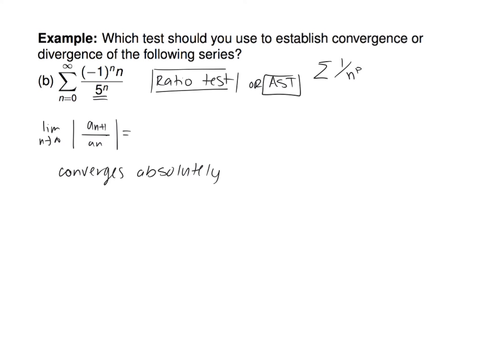Yes? On the last one you said that you can't use the ratio test because it was just a simple polynomial raised to the power. That only affects it if the denominator's that way, or if the numerator is that way? No, it's if there's nothing else there but polynomials. So if there are only polynomials, in either numerator or denominator, then the ratio test won't work. But once you add in a 5 something to the n power or a factorial, then it will. So it wasn't the fact that it was in the denominator, it's just the fact that it's there at all. And that's really the only reason. Does that make sense? Mm-hmm.